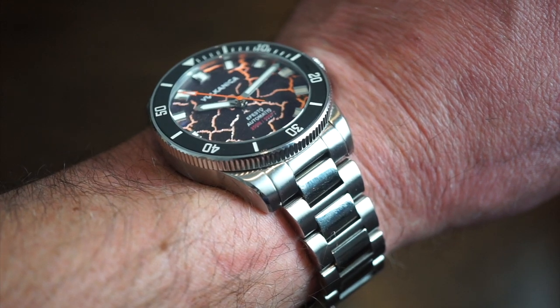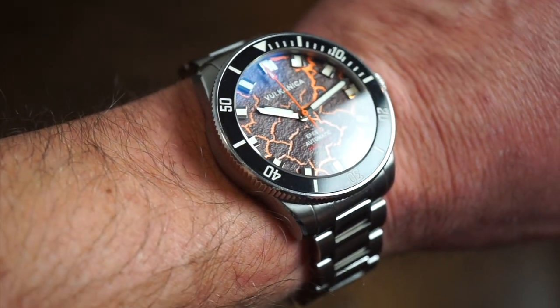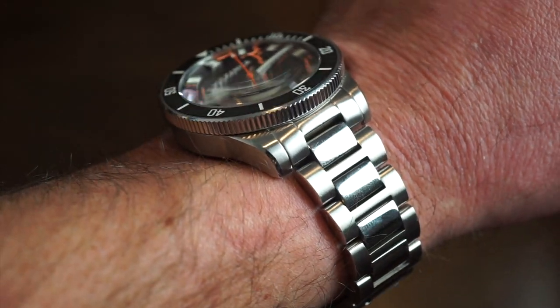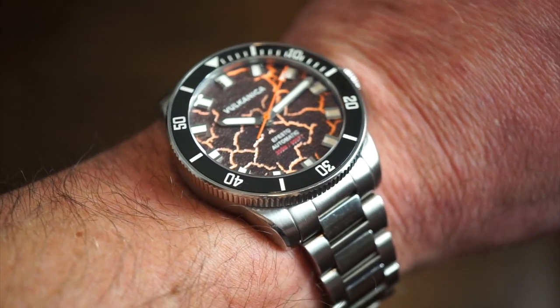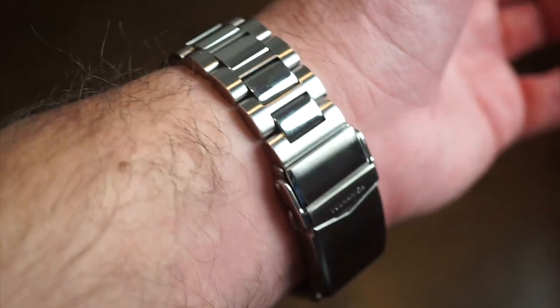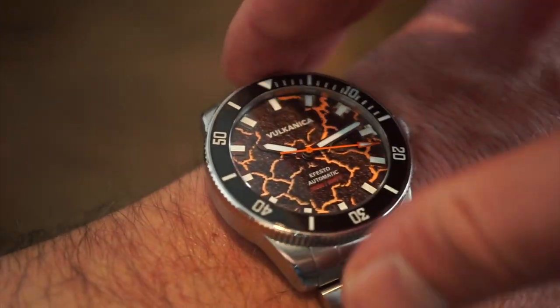Very legible at all angles. No issues there whatsoever. You can see that AR coating coming through. Nice little hints of blue, as you can see there. Very nice. Nice coin-edged bezel. You can see that dome and the sapphire crystal right there. But yeah, definitely a very interesting dial. Definitely doesn't look like any other dial I've seen before as well. And everything fits very nicely from the clasp to the bracelet. And I think they did a pretty good job on this model.